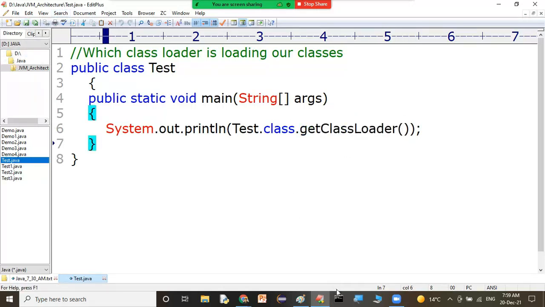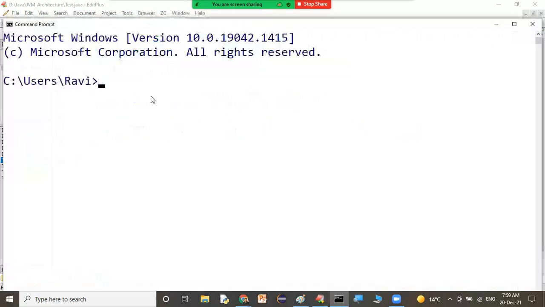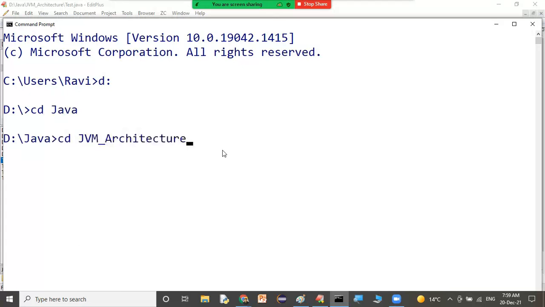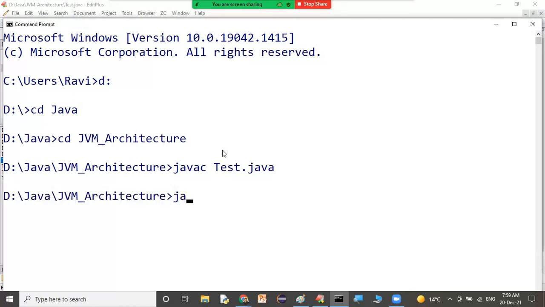If you run this program, look at what class loader you will get. Of course, this Test class is created by us, so you will get the application class loader. Run javac Test.java and java Test.